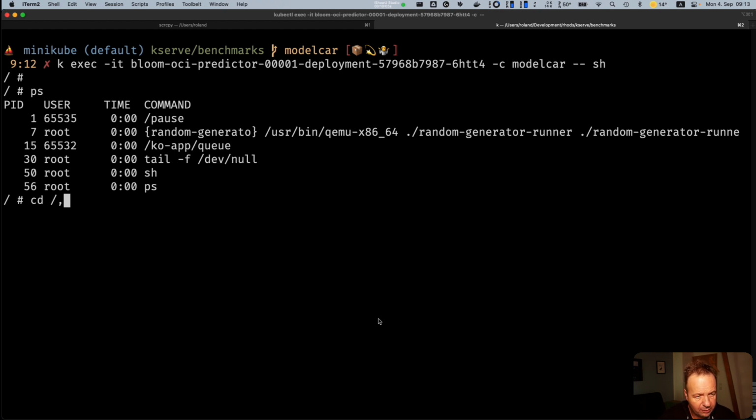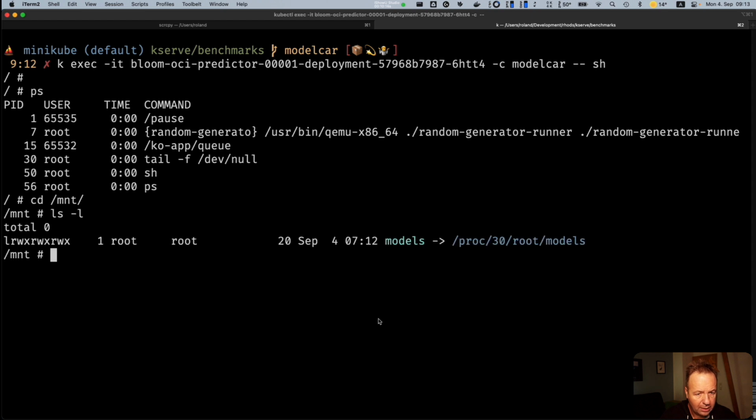And now let's look again into our volume. So we have mounted the volume again under mount. We look here again, and you see again this model directory, and what you see actually is that this PID really corresponds to the PID of our model car command. So this is the important thing, and this link has been created during the start of the model car itself. So this is part of the arguments in the pod and the container declaration for the pod itself.